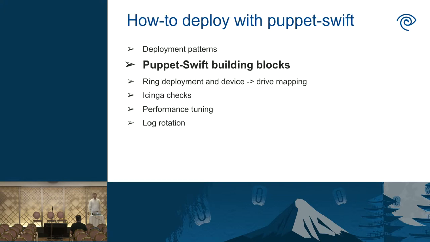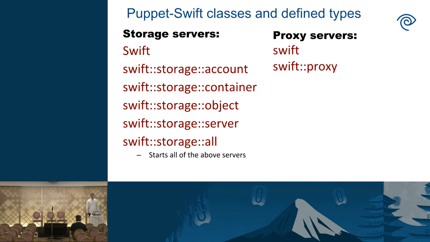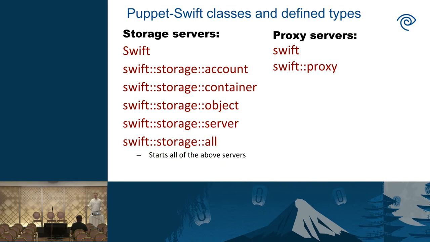Puppet Swift itself contains a lot of different classes and defined types you can use to configure the Swift service. It's good to understand the Puppet role and profile design paradigm. A Puppet profile is simply a wrapper class that groups Hiera lookups and class declarations into one functional unit — a single class you can include that will set up all the necessary bits for that piece of technology. A role is just the mapping of host names to what the nodes actually do; you include profiles in a role.